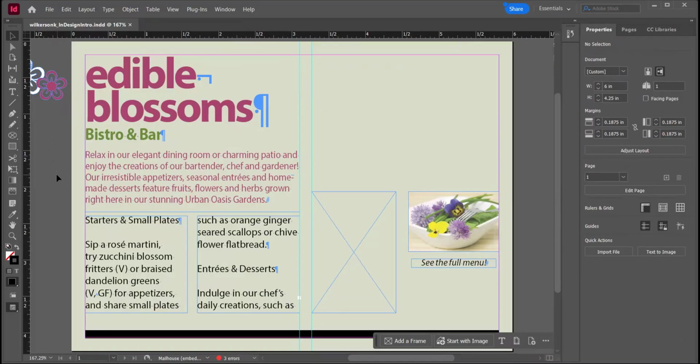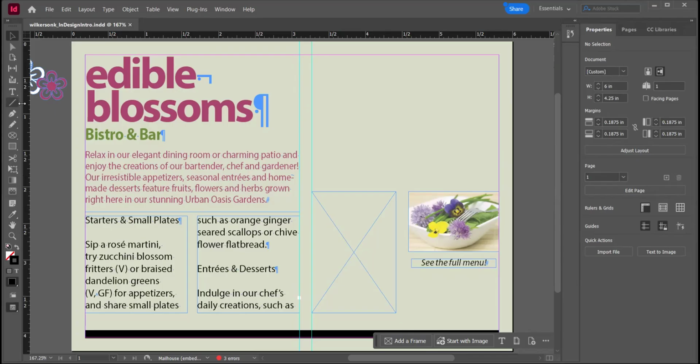All right. So now we are going to move to working with styles. There are two kinds of styles. A paragraph style applies to all the text in a paragraph. So if we just click in a paragraph or highlight any part of it, the whole paragraph will be changed. A character style is only for the selected characters that we highlight. Okay, so that's the difference between the two. I am interested in doing paragraph styles because I want all of the text frame to change.